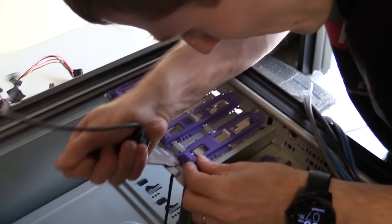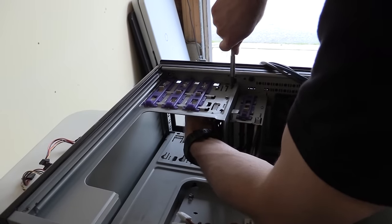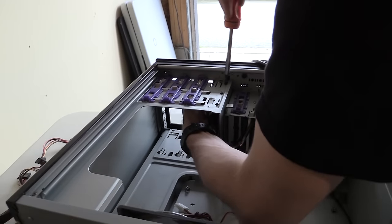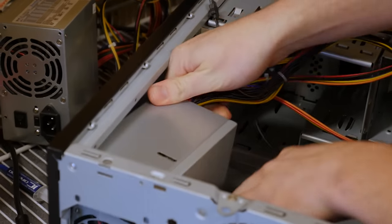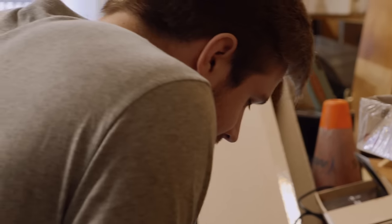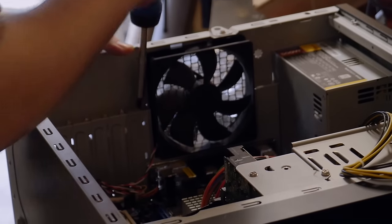So we're just going to pry this up. This is actually not the correct threading for this piece, so we're kind of creating our own threads as we go. Linus has to clean out his entire PC to get started, while Luke only has three parts to pop in to start overclocking. We're not sure what the outcome of this will be, but we do know it will be close.